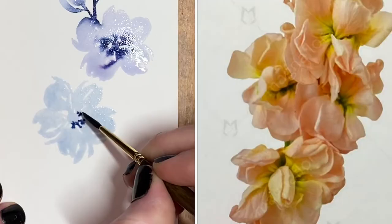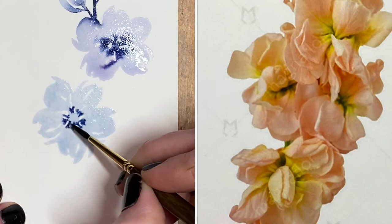Darken the base of the petals, but not the central round petal itself.